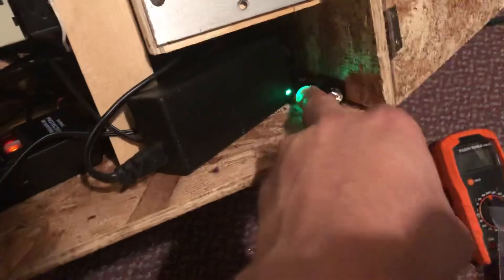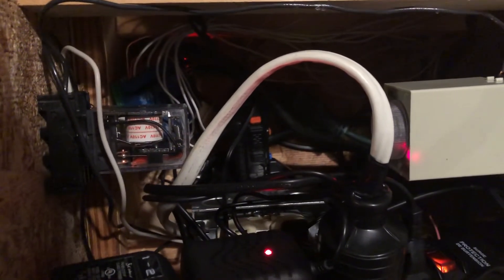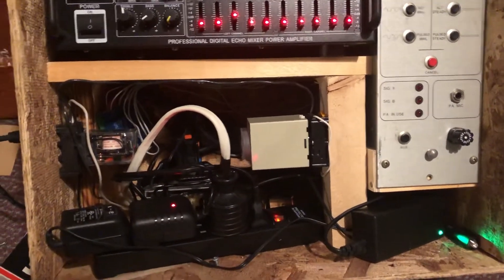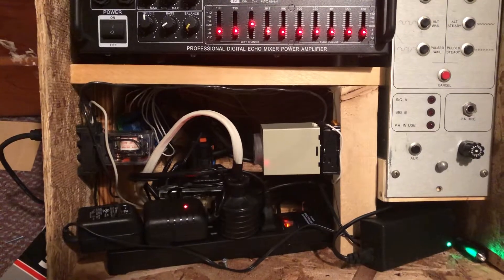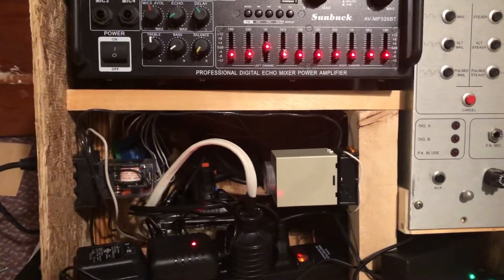I can give you guys a quick demo. I had the little rubber antenna in there for the Baofeng so that way it doesn't get lost. As you can see, it's just jammed back in there — it's Wire City. This one's great because it's super compact, but the next version is going to be a little bit bigger so that way I can have better wire management and more space to upgrade things because eventually I hope to do a two-way type system with this thing, and there's no way I'm going to fit another board in there or all the wires for current sensing and door alarms and everything.